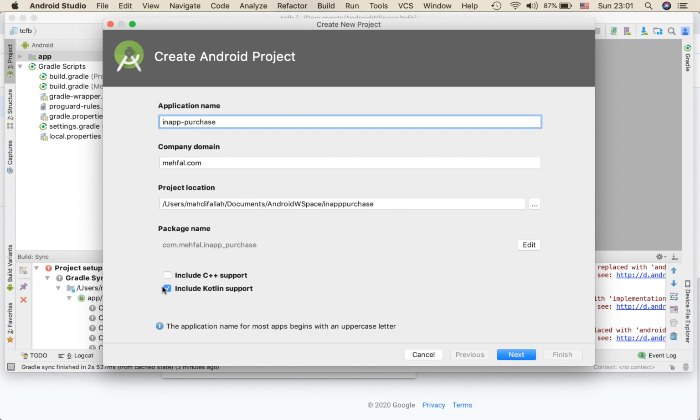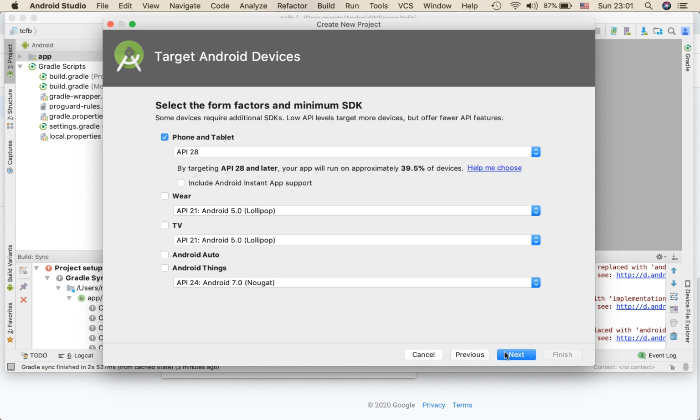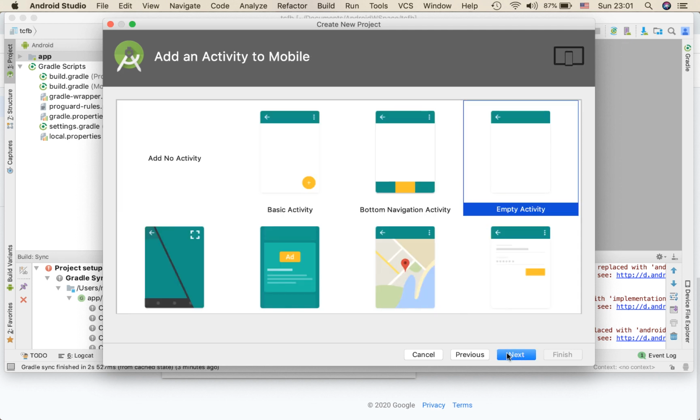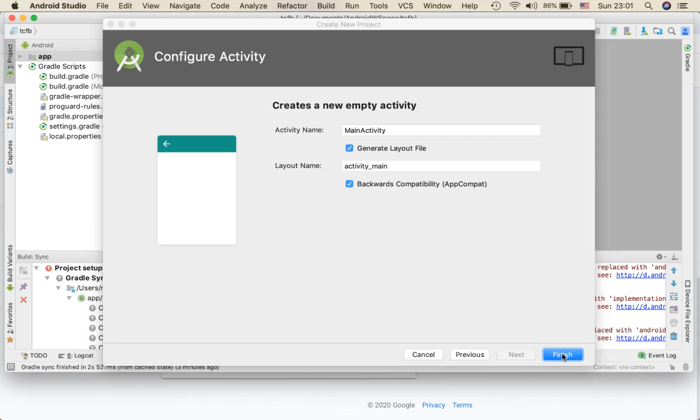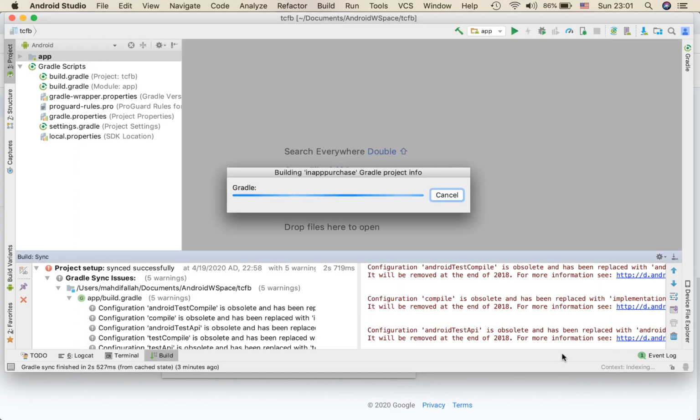Okay, I don't want to include Kotlin support. So I'm using API 28, empty activity, main activity, yeah. And just wait for the Android Studio to finish up everything.